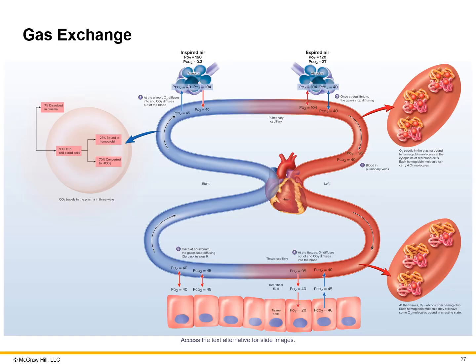This is just showing that exchange here between that membrane. Again, here at the alveoli, the oxygen diffuses out. It's going to go into the blood, and then the carbon dioxide is going to go from the blood into the air, moving with those different partial pressures of each gas.